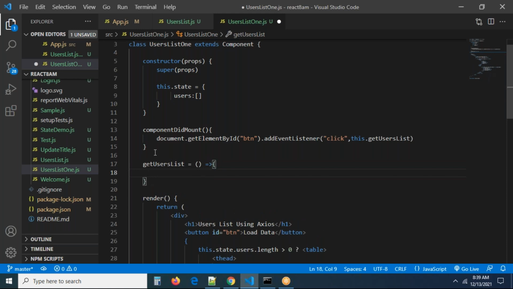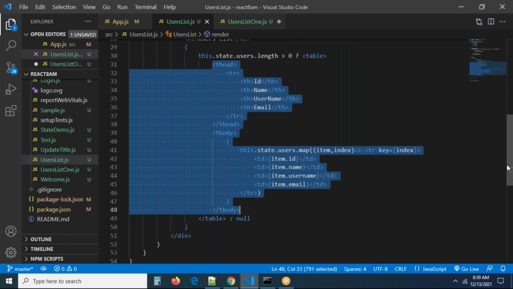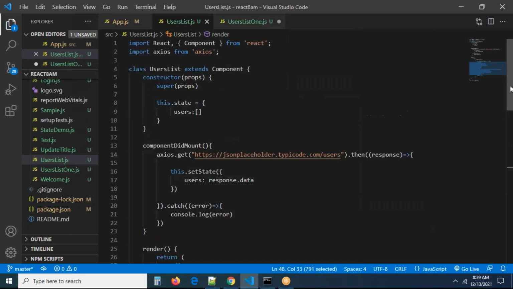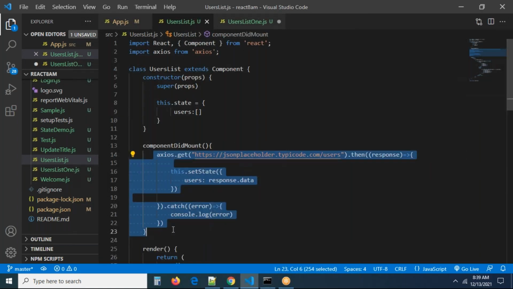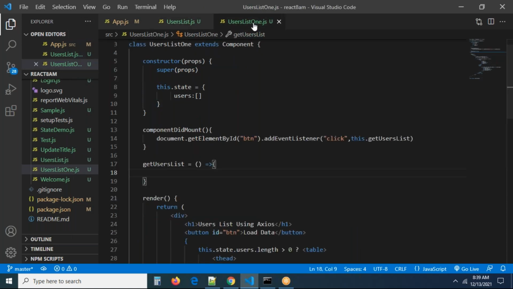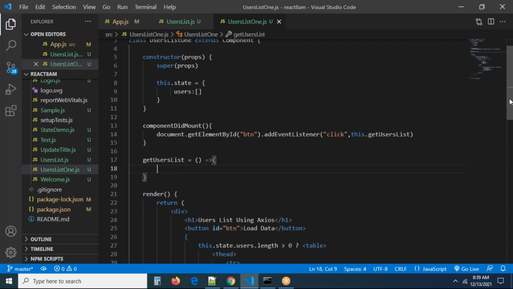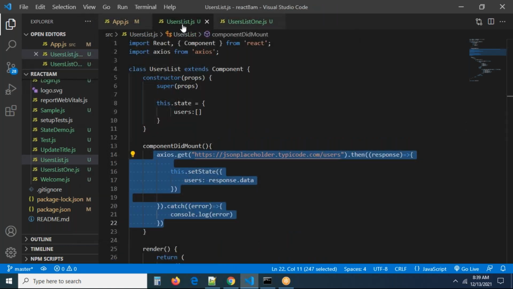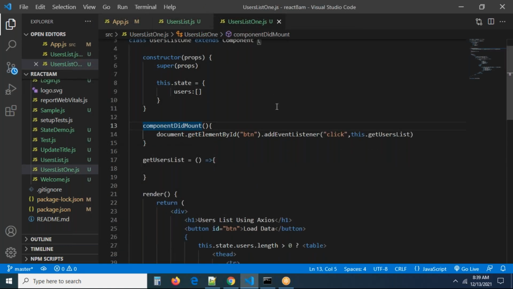In this function, now we have to send the Axios request, not in componentDidMount. Remember, last time we wrote the Axios logic in componentDidMount, but this time you can write it in this function only. Why? Because on click of the button, we have to get the data. On load of the page, we don't want to get data. Remember carefully, here on click of the button we have to get the data.